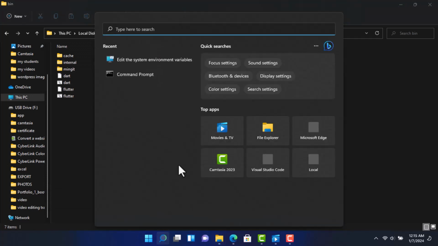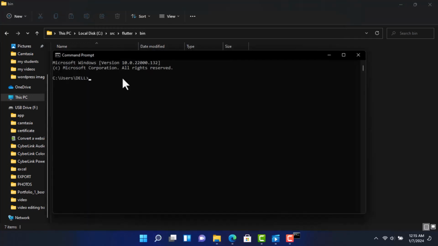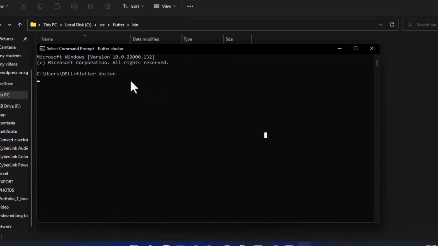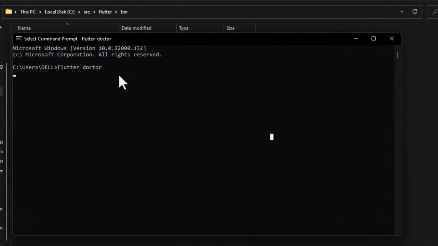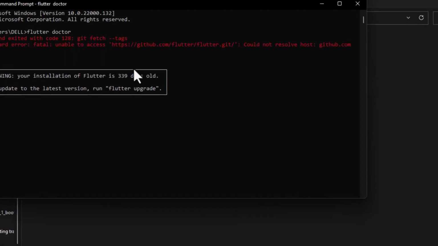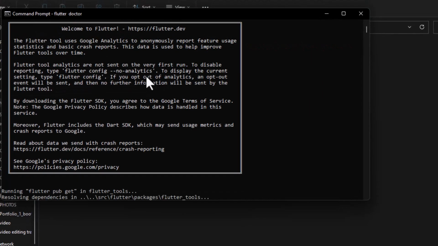Now let's come back to our command prompt and type flutter doctor. And here we go, Flutter has been recognized.